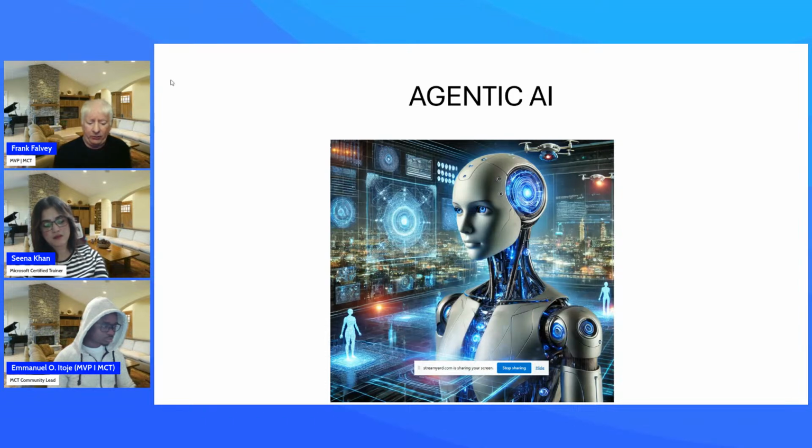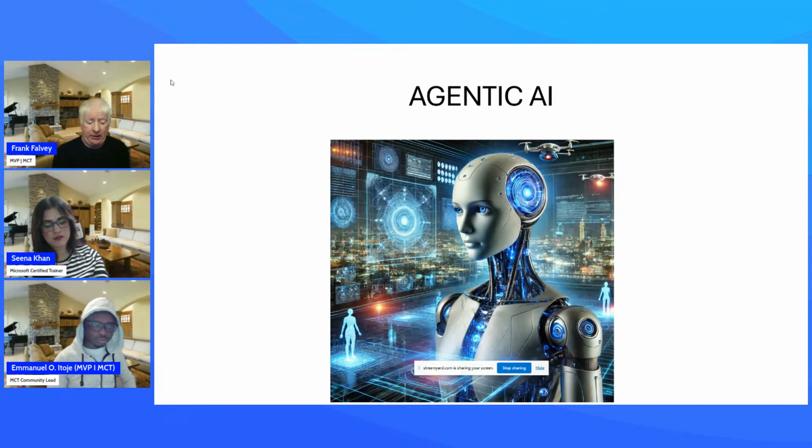There are four main features that set agentic AI apart from traditional AI. The first one is autonomous decision making. Agentic AI doesn't just follow simple rules. It can analyze situations, decide what to do, and act independently without the need of human input. Whereas previously, the chatbots could go so far and then a human had to intervene.